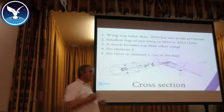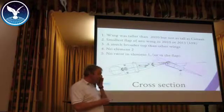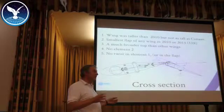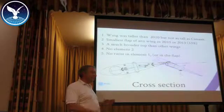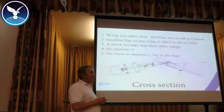But if you're manually pumping it up and down or doing whatever it is, you can do that. There's no limitation on the number of foils. No, you can have as many or as few as you want. The rules do state that it's got to be a catamaran, so it's got to have two hulls, and I think they have to be symmetrical about the boat center. That's probably about it.